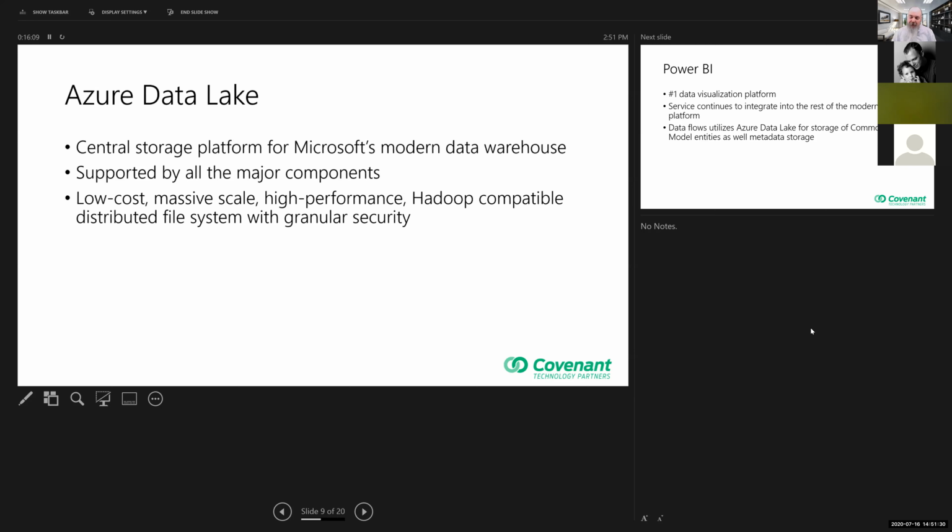And again, if you guys have questions at the end about that, I can go into more detail. The detail right now isn't so important. What is important, though, is this acts as our central storage platform in Microsoft's modern data warehouse vision. And why that's the case is every single Azure component and most third-party components are able to interface directly with an Azure storage account. So we can read and write data to the central spot, regardless of what it is.